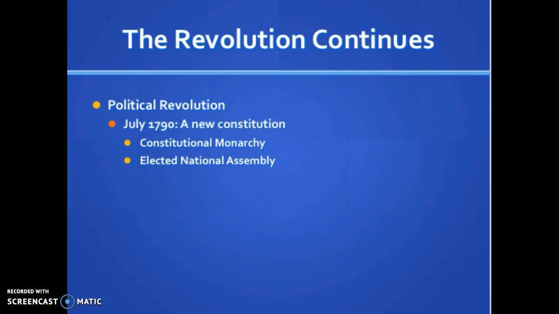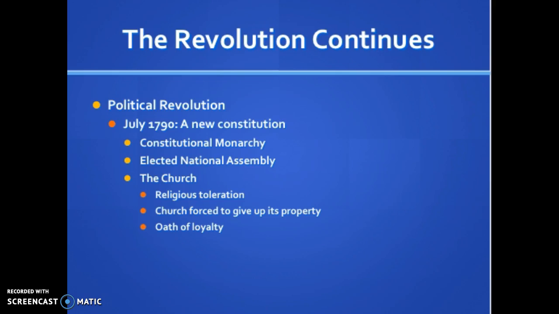To rule alongside the king, a new National Assembly would be created. This National Assembly would be elected by the people, and it would have the power to pass laws for the nation. Now let me emphasize something here. This is very different from the Estates General. The Estates General, again, had only met when the king called them into session. Therefore, they were completely at the mercy of the king. This new National Assembly, on the other hand, will be independent of the king. They will be elected by the people, and they will act independently of the king. They will not be under his thumb. Moreover, they will have the power to not just approve laws proposed by the king, but to propose laws themselves. This is a true attack on absolutism.